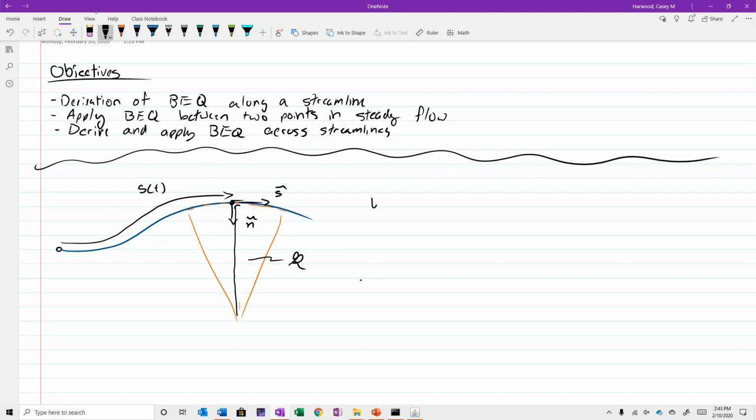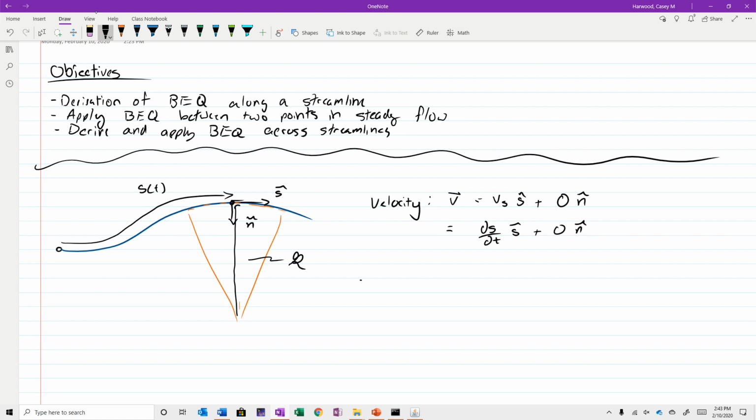And so we said the velocity in our new s-n coordinate system was written v equal to v sub s, the s direction, plus 0 normal. This is basically expressing that the velocity is directed tangent to the streamline. There's no component that's crossing the streamline because that would violate the definition. And we said then that this could be written as ds dt plus 0 n. So the rate at which the distance from the origin of our streamline is growing, directly along the streamline.